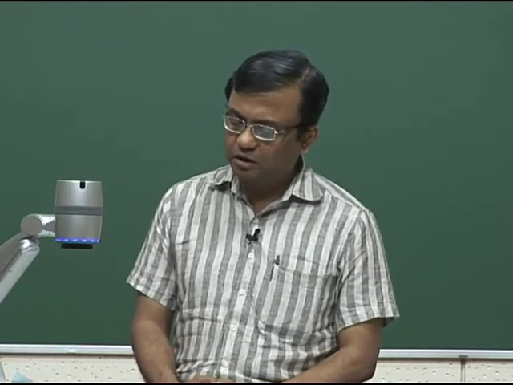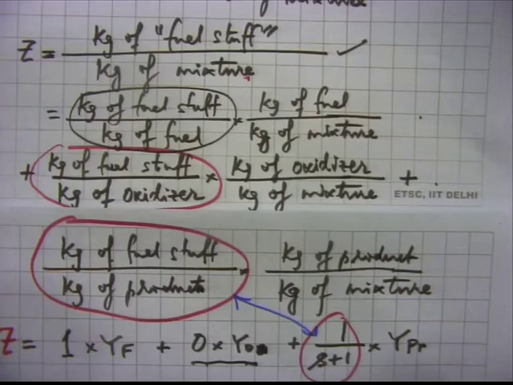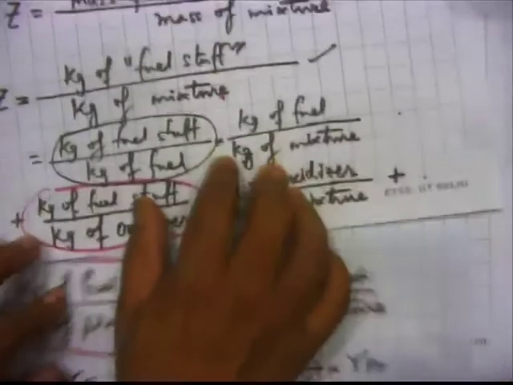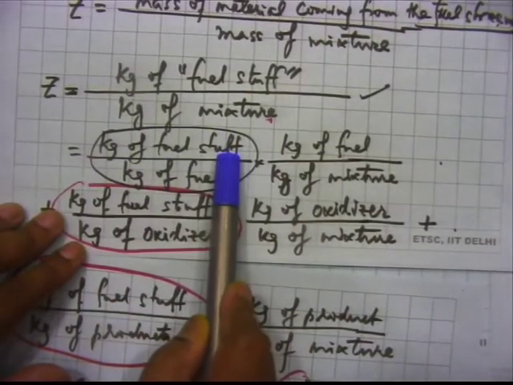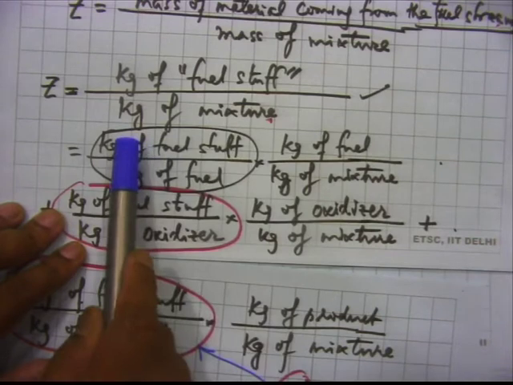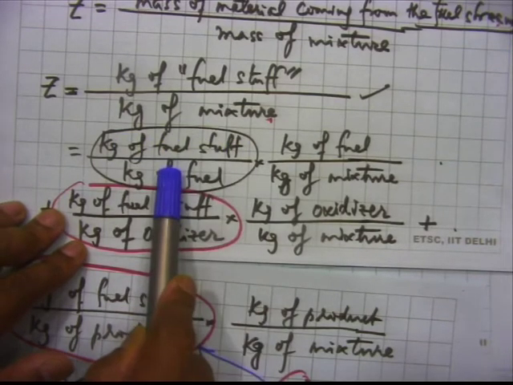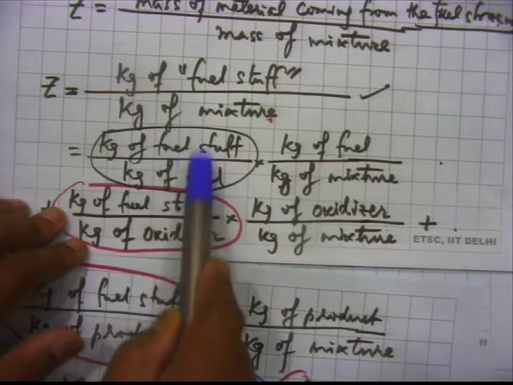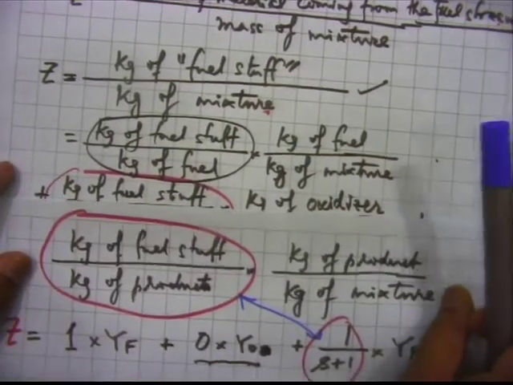Yeah, so when we say kg of fuel stuff, think about the ethane example, it is giving carbon and hydrogen. So, this term, the one which I am pointing to, is the mass of carbon and hydrogen per unit mass of fuel, which is in the fuel. Okay, so that will turn out to be 1. That will turn out to be 1.